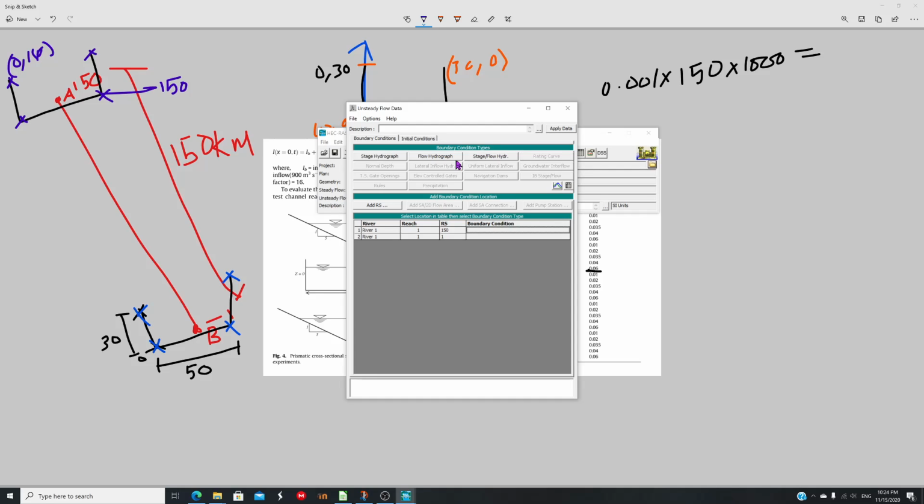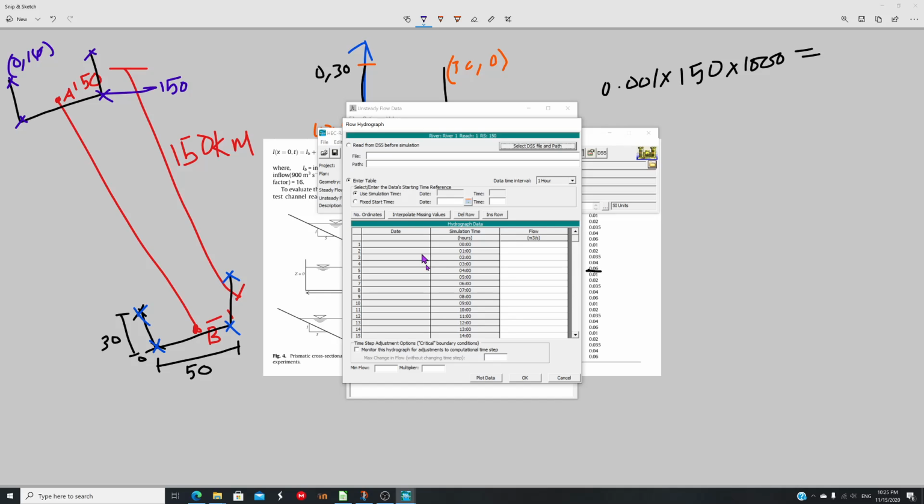So here I have already made the flow hydrograph, so I'm simply going to copy and paste the flow hydrograph here. So what I do is I click on flow hydrograph, and a new window pops up. I already have my flow data ready. I'm going to simply copy this and put it here.